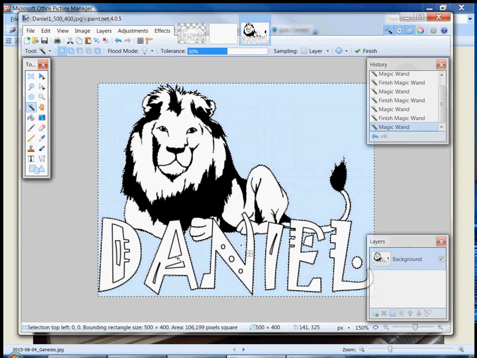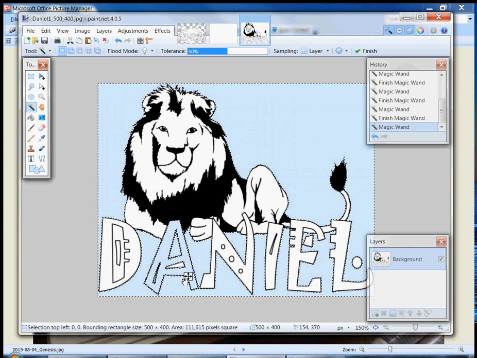So then I'm going to keep my control selected and try to get this little part of the A, and that worked fine. And then I'm going to try to get this little part of the A right here, and you can see when I did that, it made the whole A go away, and so we don't want that to happen. So up at the top, there's an undo button, a blue arrow, and I'm just going to undo that last part there.